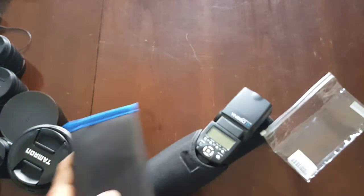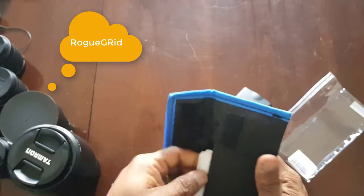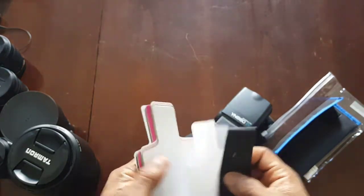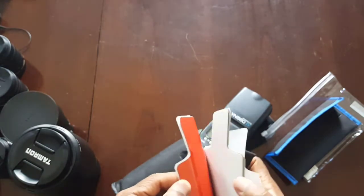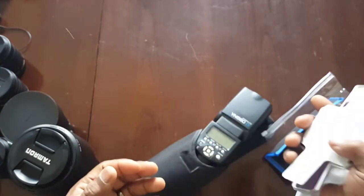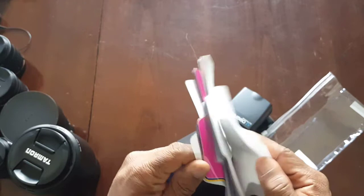Now, along with the Yongnuo, I actually bought some gels also. Now, yes, I could have gotten the, I forgot what the name of the thing is, that they put on the front of their flashes. But I also found these online and it worked out great. I actually used it yesterday. You can put these type of gels on the front of your speed light and basically shoot them down, and they work absolutely great. It still gives you that same effect. If you want to get that effect in your pictures with your models and you want some different effects, these work absolutely great.